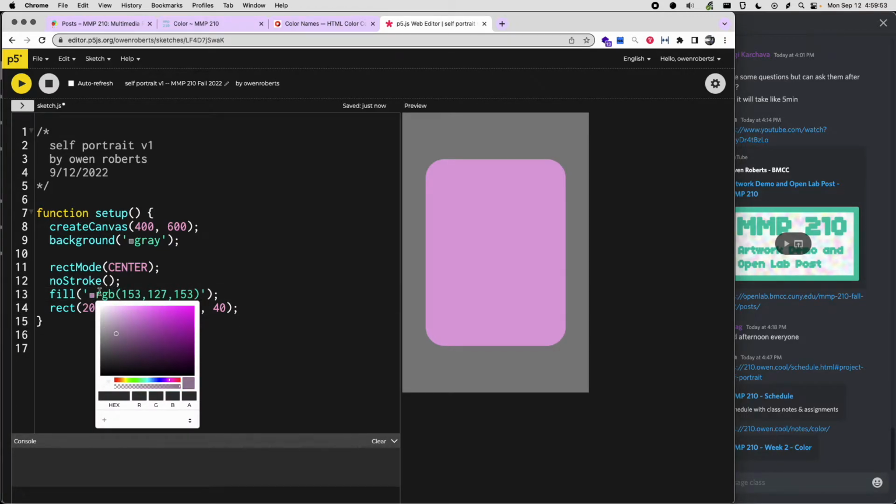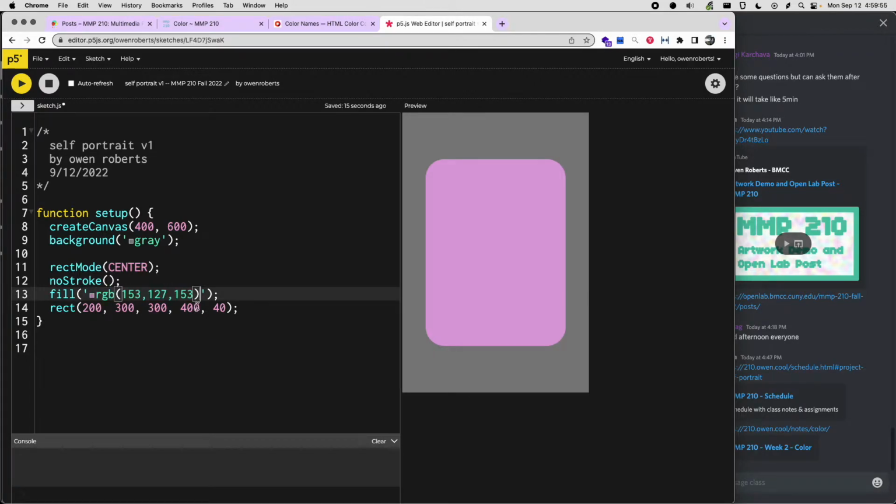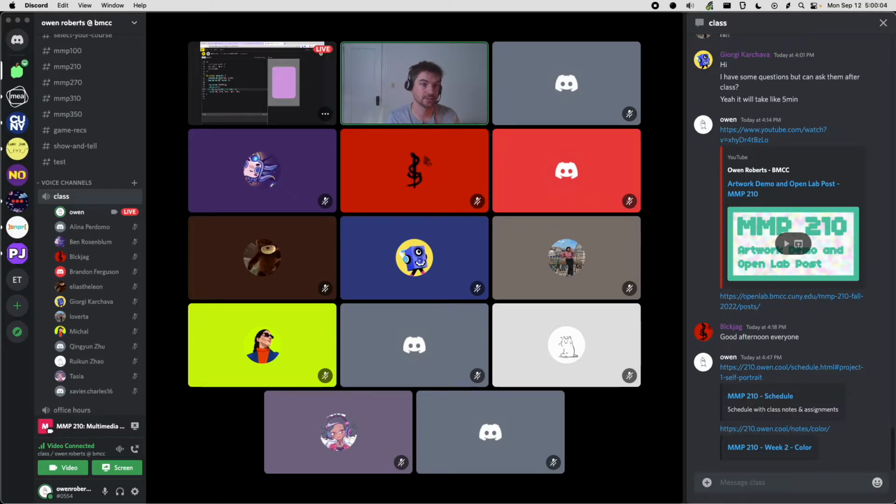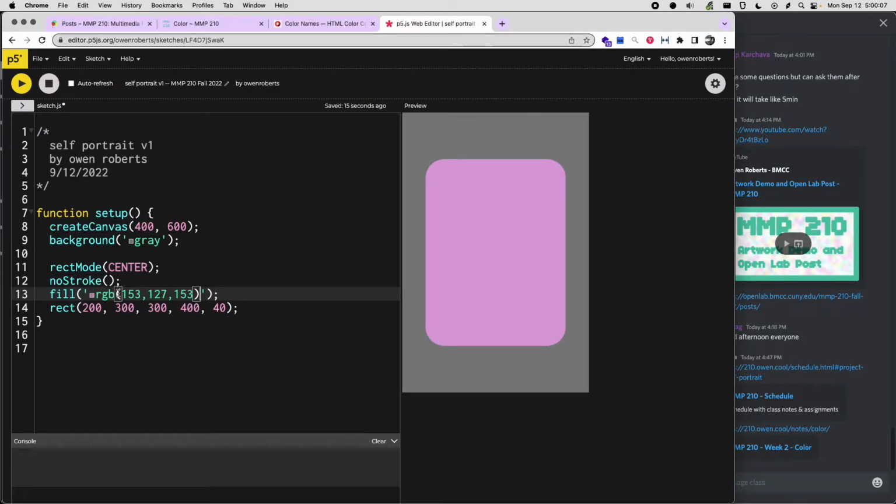The funny thing here is that it gives you this RGB value because it's creating something that would be useful in HTML and CSS. But we're actually using JavaScript, and we're using a library that understands color values in a different way. So there's another way that we can do this.